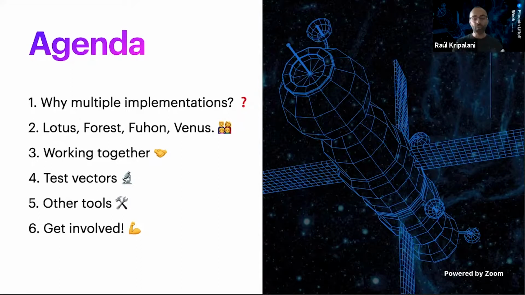Then I'm going to talk about how we work together as a distributed team, as a global team, developing a single protocol. And then I'm going to focus on test vectors. I'm going to focus on this fantastic tool that has been super useful to test the robustness, correctness, and adherence to the protocol. And then I'm also going to cover a few other tools that we've built around test vectors and that have been catalyzed and spun off from this project. And then also how you can get involved in all the fun.